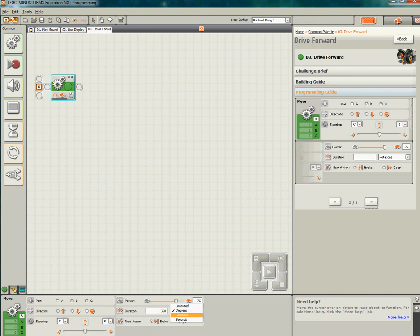One thing I also want to draw your attention to, many students might type in 40 degrees and then they'll notice that it says rotations, or they'll type in 40 and then change it to degrees, and you'll notice that it automatically multiplies 40 times 360, which in this case is 14,400 degrees. So please make sure that when you start playing with the degrees and rotations that it's actually what you want. So in this case, one rotation, and then the next action is listed as brake. So in this case, it's saying motors B and C are driving forward straight at 75% for one rotation and then braking. So I'm going to come over here to the next screen, click on next.